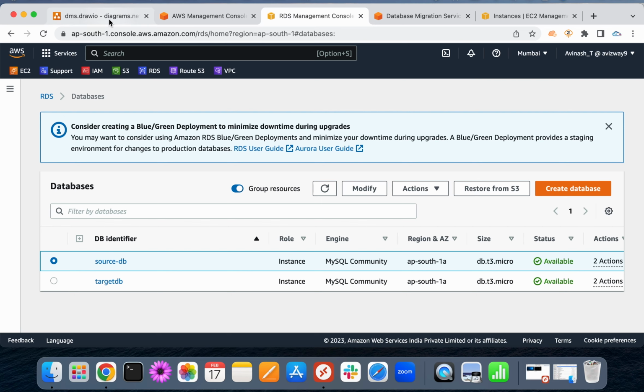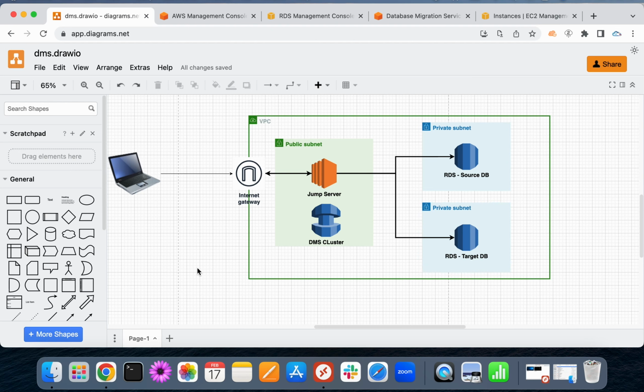If your source uses a different engine like IBM DB2, and you want to migrate that to AWS, you can use a tool called the Schema Conversion Tool. You can convert your source schema to one of the supported schemas that are available in RDS.